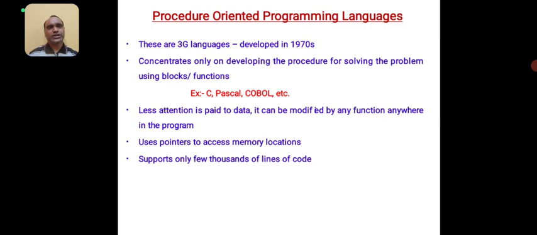But in object-oriented programming language, it is not like that. The compilers of object-oriented programming languages are designed in such a way that they can compile programs having lakhs of lines of code. If your program contains 10 lakhs lines of code, it can be easily compiled on object-oriented programming platforms. That is the great advantage, and the efficiency of the compilers will not fall down with the increase of the code.